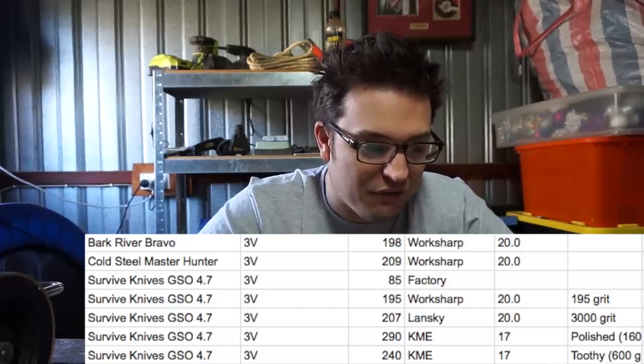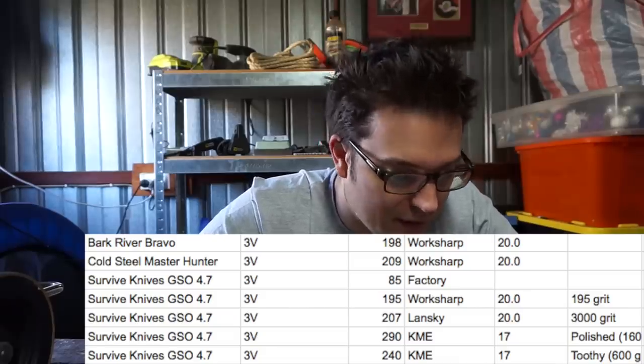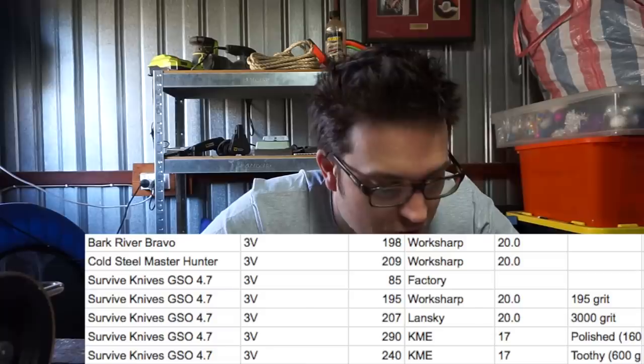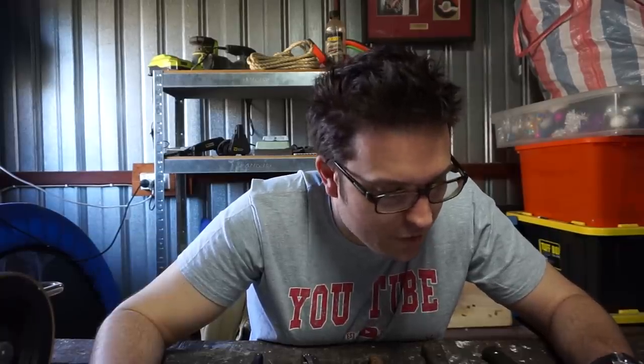The factory edge, 85. Numbers between, and then further when I actually started sharpening it, numbers between, you know, 195, 200, 207. Very, very similar. The highest I could get was with a polished edge, got to 290 cuts through rope. Slightly better than the toothy edge, which is 240 cuts through rope. So I'd recommend polishing your 3V as best as you can.